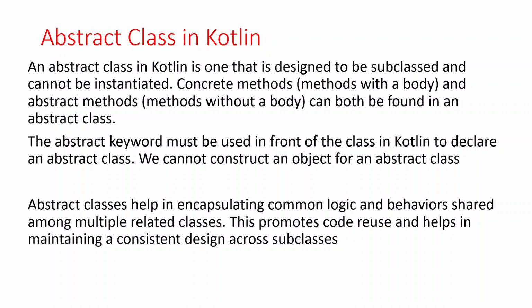An object of a subclass can be created. We cannot create the object of the parent class here. An abstract class helps in encapsulating common logic and behavior shared among multiple related classes. This promotes code reuse and helps in maintaining a consistent design across the subclasses. Basically, abstract classes help in achieving the abstraction concept of OOP languages.